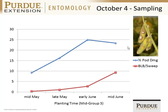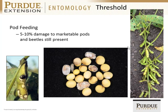What are we going to do about it? We have a pretty good threshold with it. You go out and look. You actually count the number of pods that are being damaged, so you get somewhat of a percentage out there. And if you're anywhere close in that 5 to 10% range, what's a very important element here?